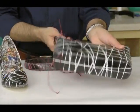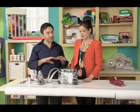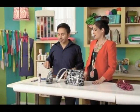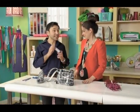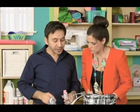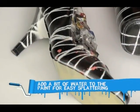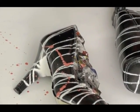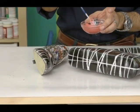Okay, so we've got this really cool abstract string design on top, and it's just black and white, but we want to give it a pop of color. Pink, I assume. Your favorite color. I know it is. So I've picked a metallic pink acrylic. Oh, cool. And basically, what we're going to do now is just have a little bit of fun with the accessories. I'm taking acrylic paint, and I'm dipping in a wide paintbrush, and I'm splattering the accessories, just like this, just to give it some pizzazz.